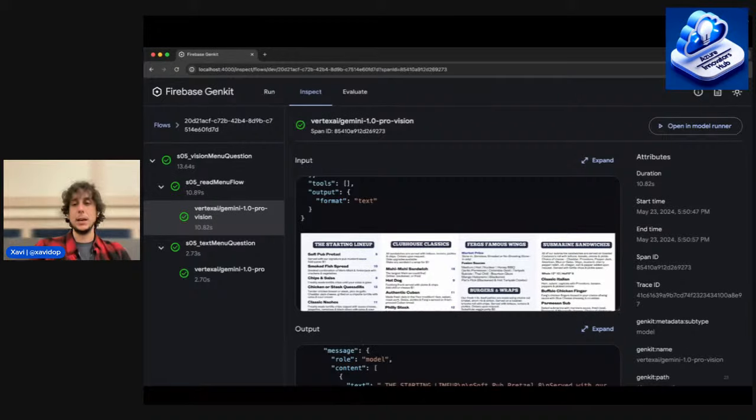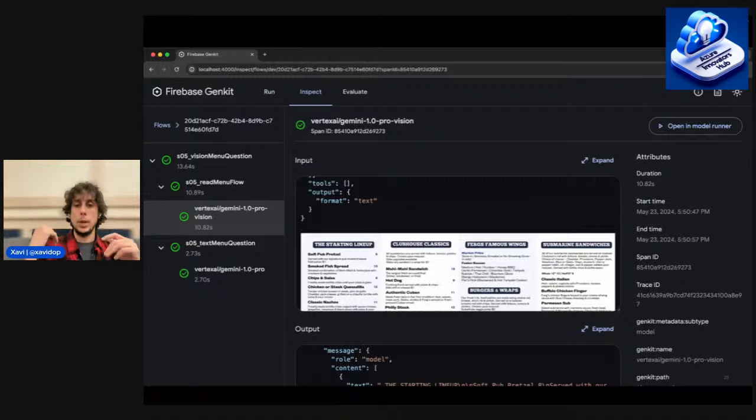So you can interact with them and you can check all the traces, okay? And it also has plugins with different vector databases, because Genkit also supports vector databases. If you want to build any RAG applications, you can use Genkit as well.